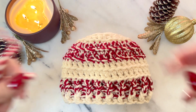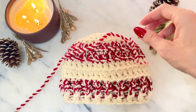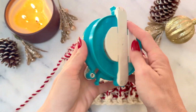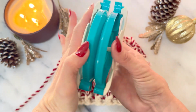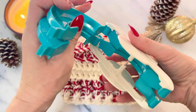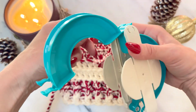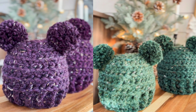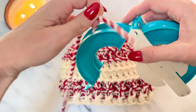So for the pom, we're going to use the candy cane yarn. I like to use the jumbo pom maker for the adult size hats. It even looks cute with the child size hat. It's like a gigantic poofy pom on their head, like it's adorable. Or you can use a smaller one and do the bear ear poms. That's also super duper cute. You can make them for the whole family.